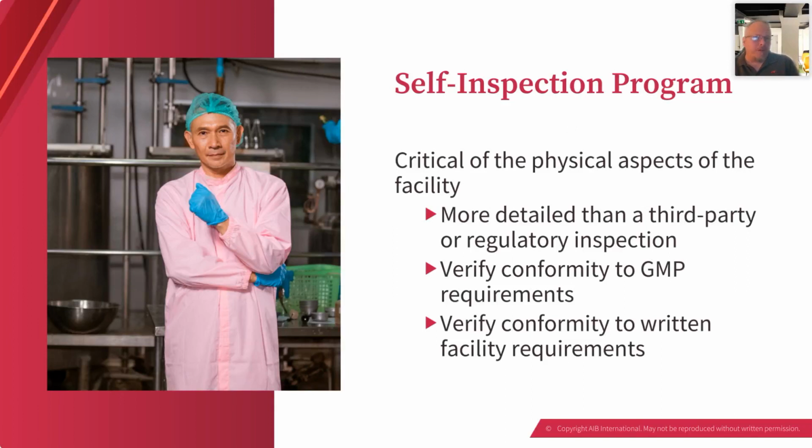Other gaps that I've noted before is this being kind of just like a quick inspection to meet the program requirements, but not really meeting the intent behind the program. Why I mention this is, take a look at your self-inspection programs. Is it really rigorous? Are the people conducting the self-inspections clearly understanding the regulatory requirements as well as the program policies, and are we looking hard to ensure that we're meeting our requirements?